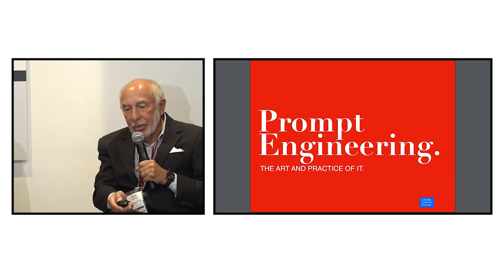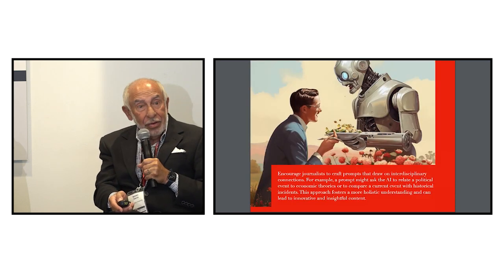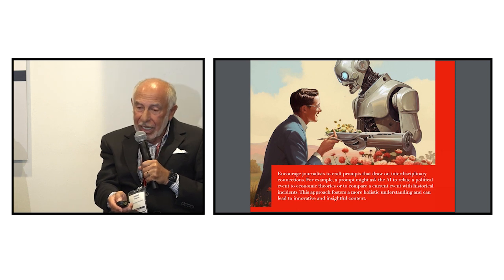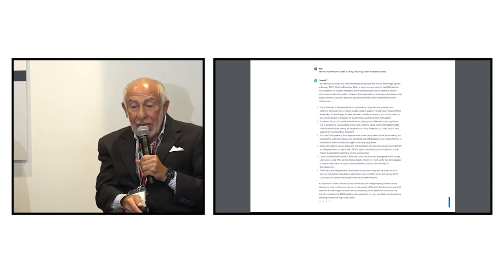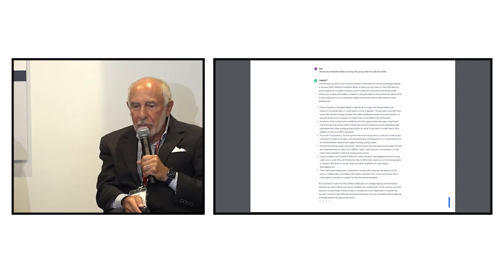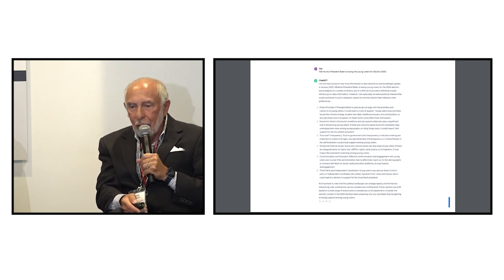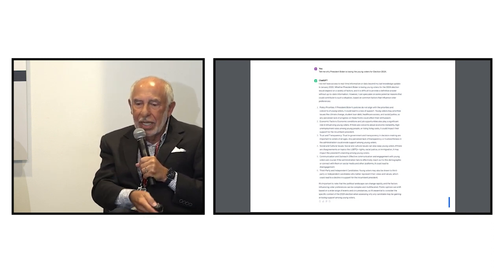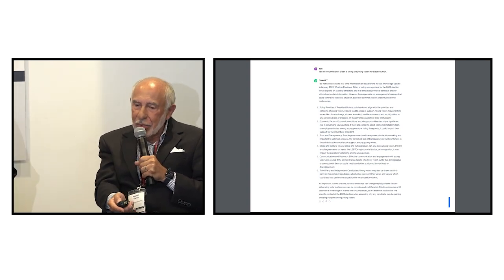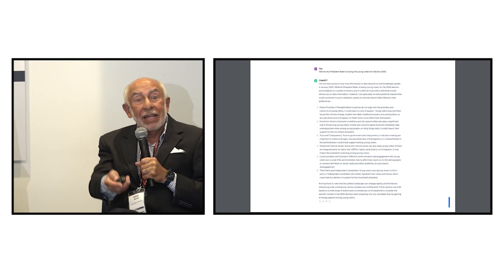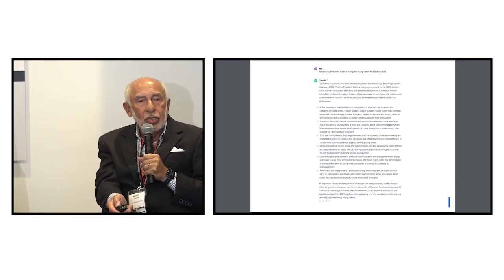Prompt engineering, I've already mentioned this. Whatever you feed the robot is what you're going to get. If you say, tell me why President Biden is losing the young voters for election 2024, you're going to get that. But if you say, act as if you are a reporter writing an analysis of why President Biden is losing young voters, and then give me information in terms of age, men, women, educated, non-educated, Latino, Asian, then you're going to get better. So journalists need to up their act.